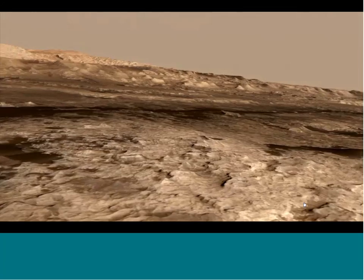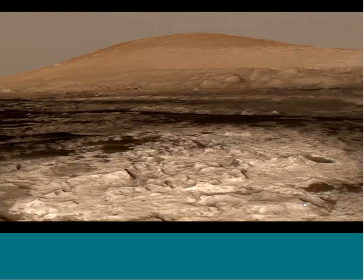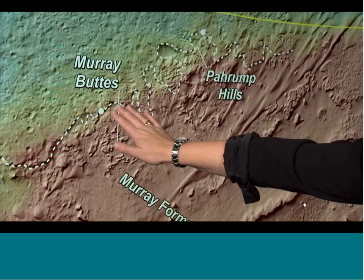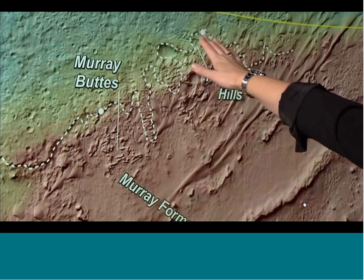Hi, my name is Katie Stack, and I'm a Curiosity Rover mission scientist here at the Jet Propulsion Laboratory. And this is your Curiosity Rover report. After 2 years and nearly 9 kilometers of driving, we finally arrived at the base of Mount Sharp. Before we even arrived at Gale Crater, we used our orbital images to begin our exploration of Mount Sharp. What we found was an important boundary separating the sediments of the Gale Crater floor and the layers of lower Mount Sharp. The rover is now here at this important boundary.